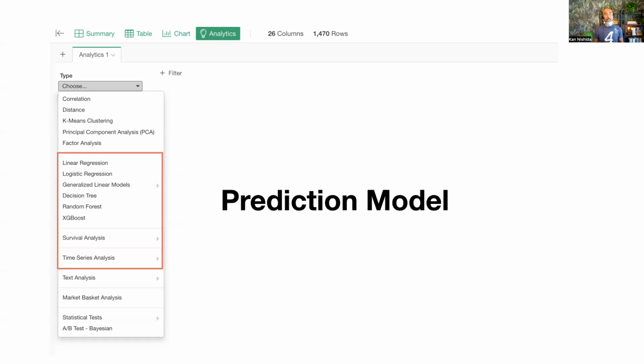There are 2 things you can do with this. One is, of course, you can predict some kind of outcome. Or, and I think this is the more practical use case, you can understand the relationship among the variables and gain useful insights from the models. I'm going to go into more detail on this. Anyway, if you start using Exploratory, this is how you can create a prediction model, either to predict or analyze the relationships among the variables.